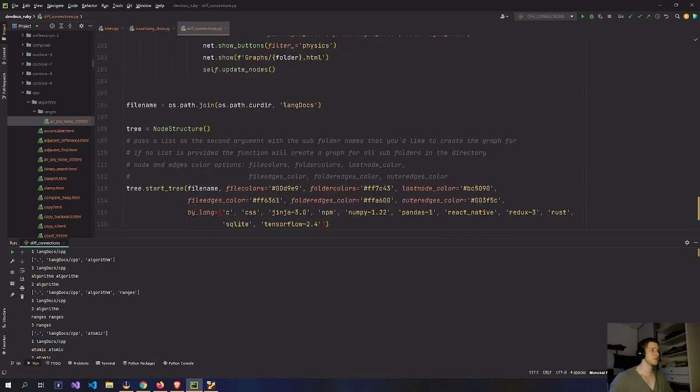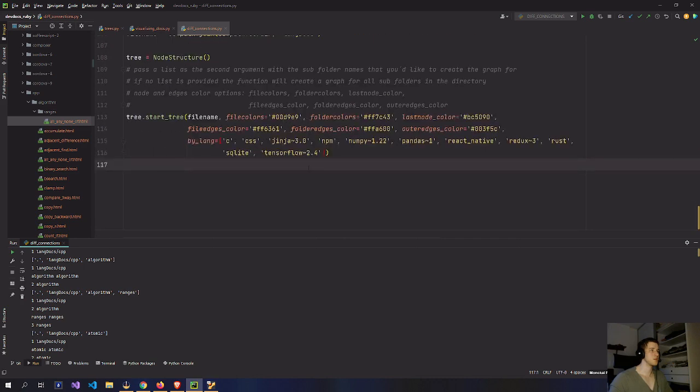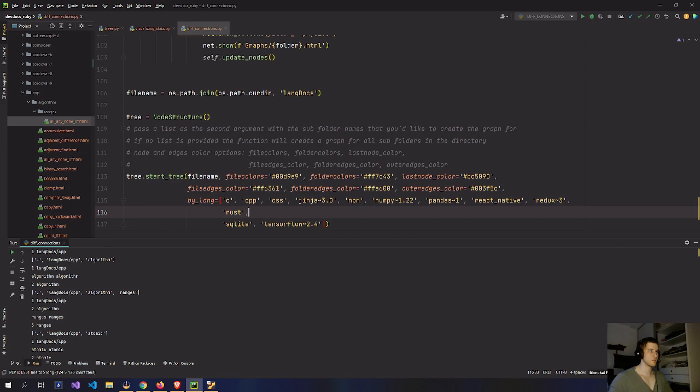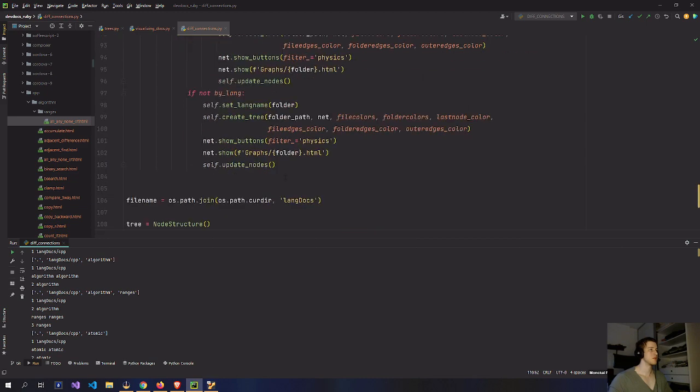So here, I'm gonna do the same. I think I'll leave these files for now. I want to do CPP. Maybe I'll add CPP here. So what is it gonna do?